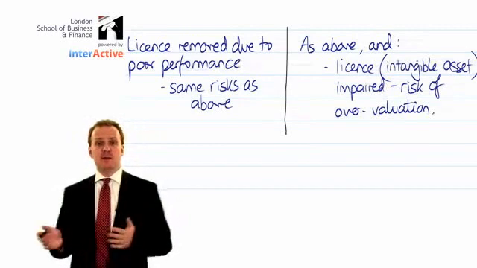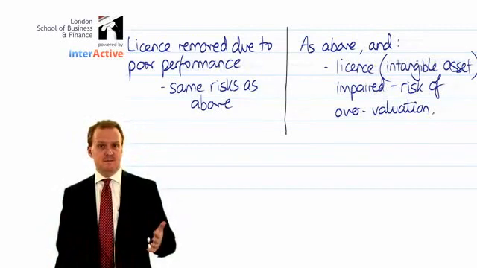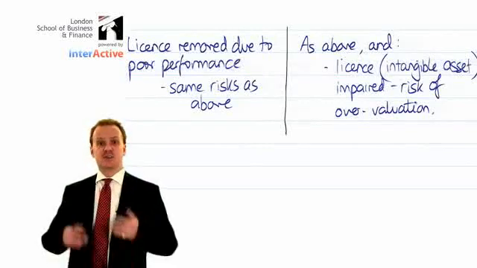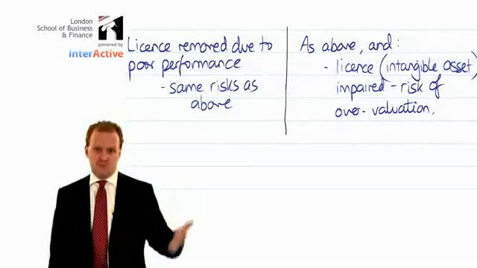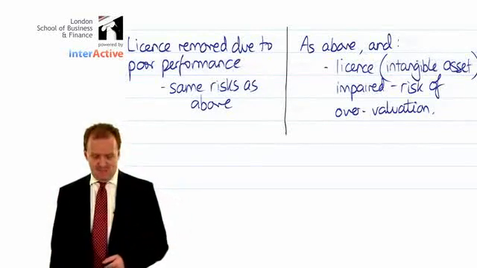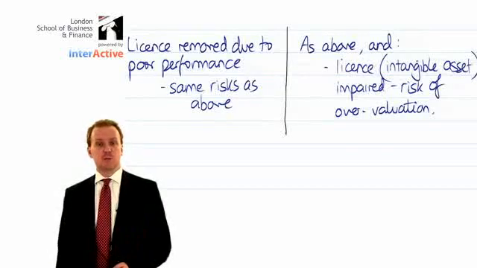Now, in fact, when we read the question and we look at the numbers involved here, the cost of a licence is not a huge figure, and so the chance of this being material is probably fairly small, but still worth a brief mention. Now, back to the question. Let's look for some more business risks.